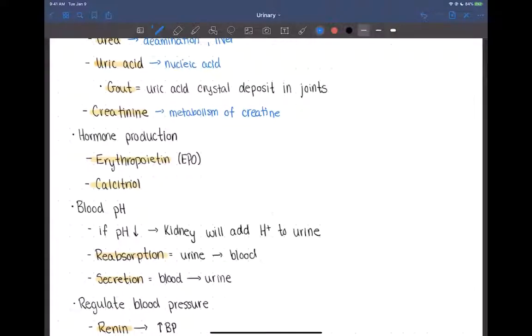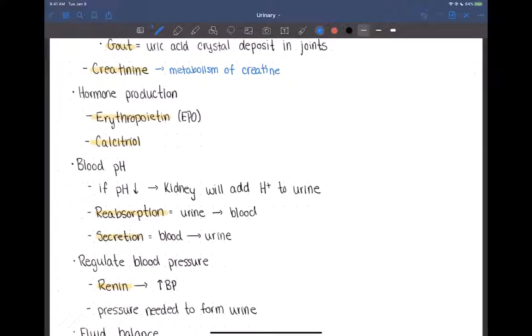Okay, and as we learned in our endocrine chapter, the kidneys produce and also are responsible in some ways for triggering many different hormones. The hormones actually produced by the kidney itself are erythropoietin, which increases red blood cell production, and calcitriol. Calcitriol is a form of activated vitamin D, and it's really important because that activated vitamin D functions in increasing calcium absorption in the GI tract, so calcium from food is absorbed. Those are two hormones made by the kidney itself. And then we'll talk about some other hormones associated with kidney function later when we get into physiology.